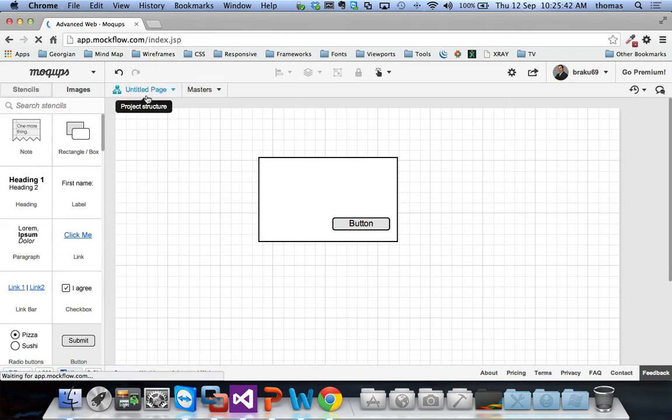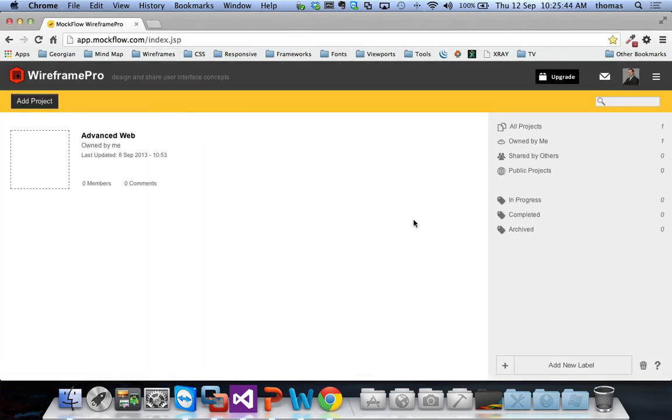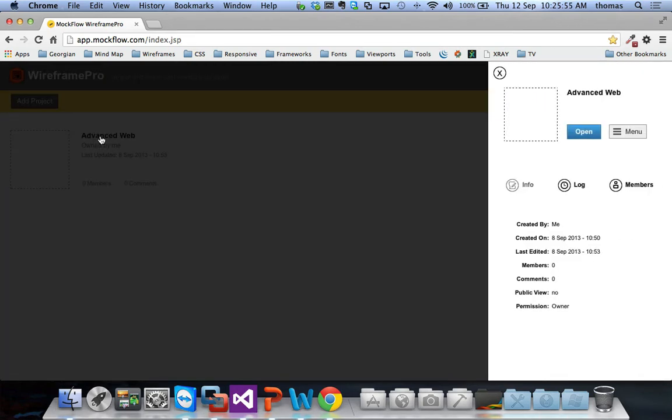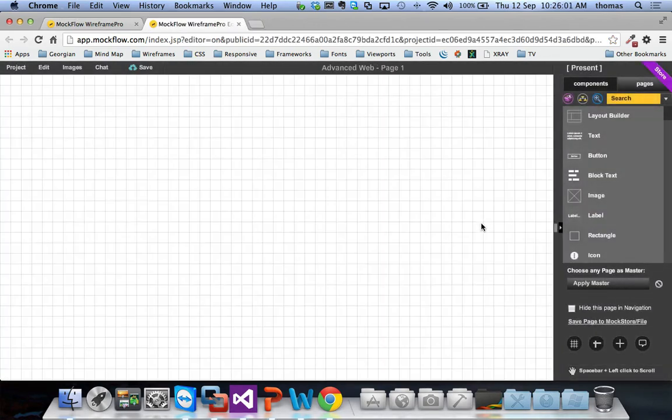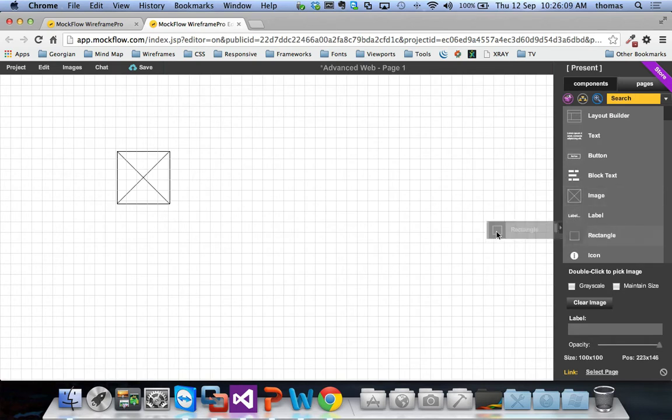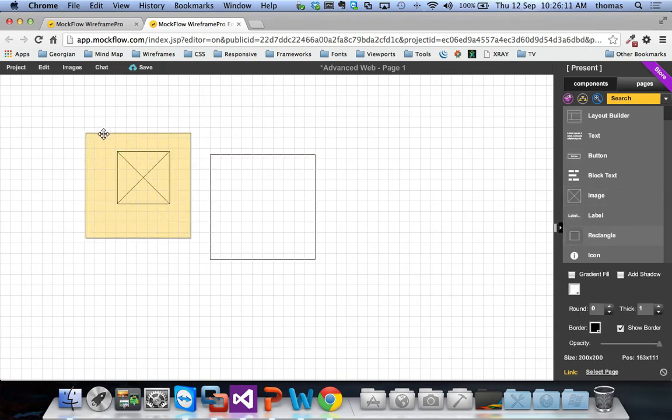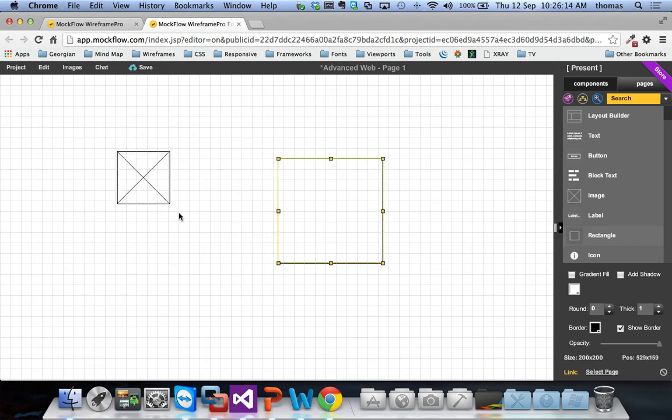Let's go to the next one, which is another really good one, very similar. It's called mockflow.com. If you go to mockflow, M-O-C-K, flow.com, you can create almost like an app, if you will. It's another HTML5 type of application, and again, it's a drag and drop situation where I can drag and drop images. Here's my rectangle. Sorry, I kind of made it the other way around. You can layer them, you can move them up and down and so on. It's all web HTML5.